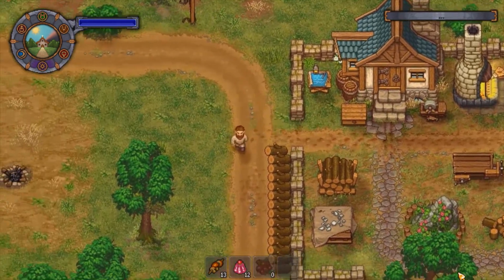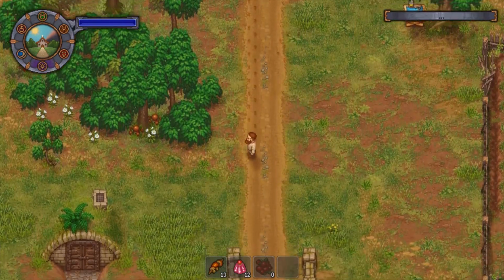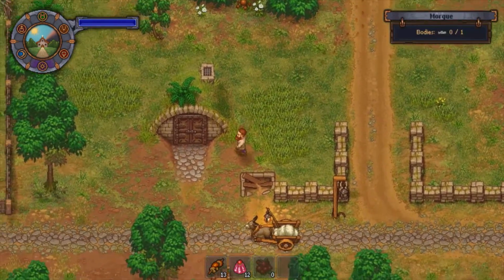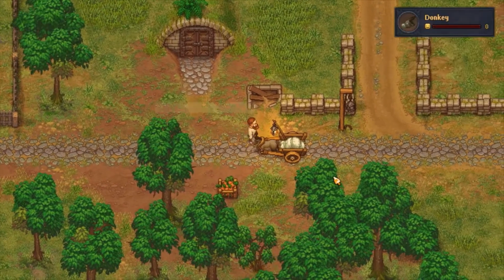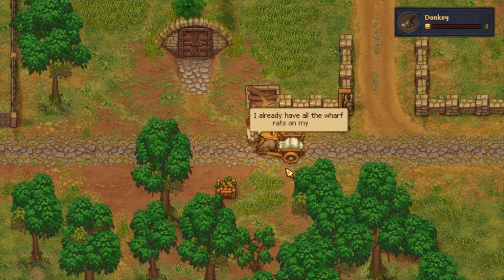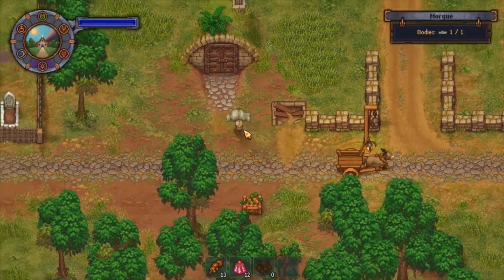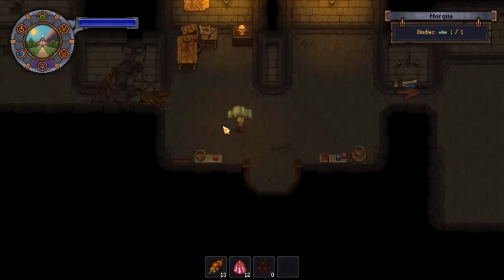Now let's go talk to this donkey and give him his oil so he can leave us alone and keep bringing us bodies. Here's your oil. That's nice for you. Okay, so we got a body now.